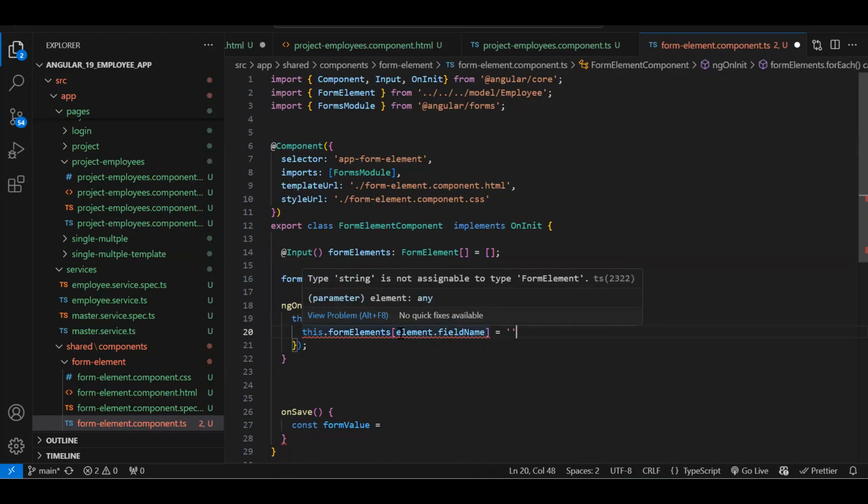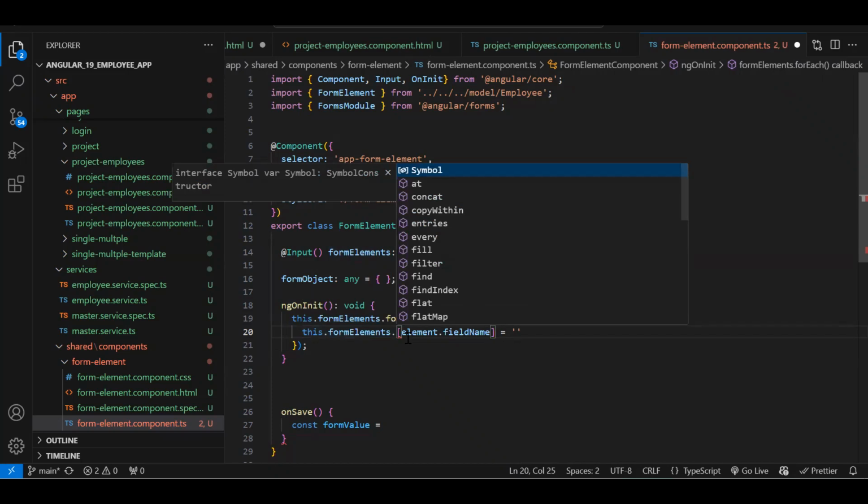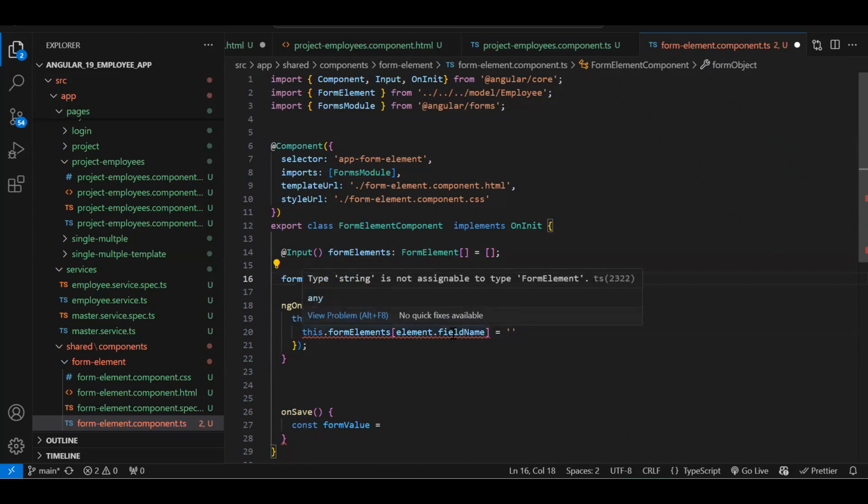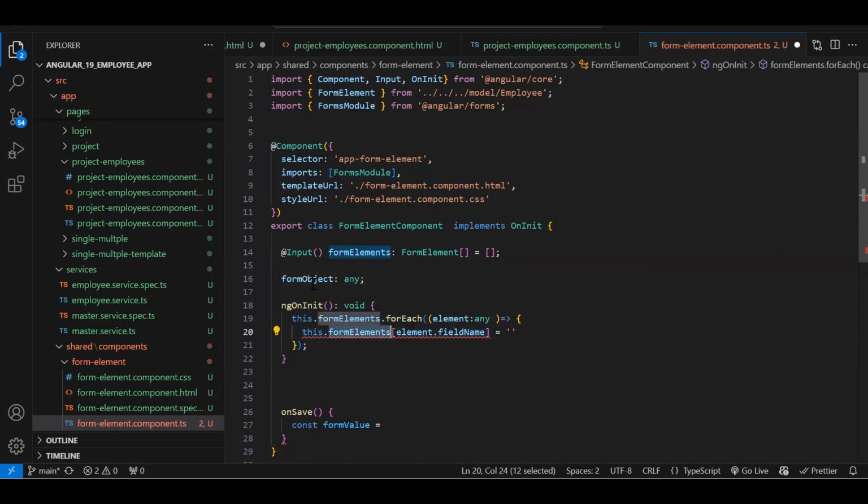Field name, whatever the field name we will get, that we will assign. Do we need dot? No. Why is it giving this error? String is not assignable to type form element. Oh, sorry. Form object, guys, this was an array.